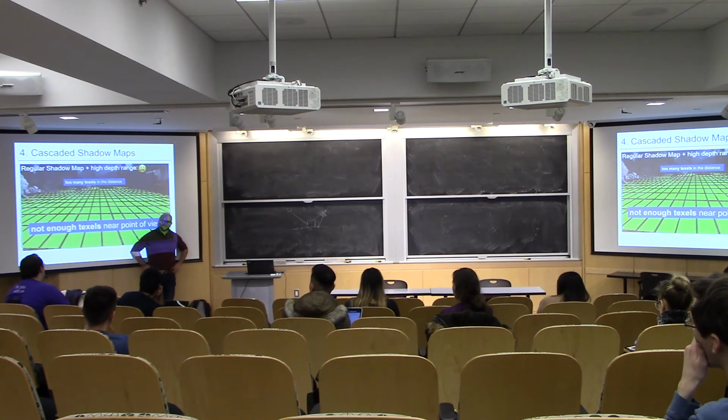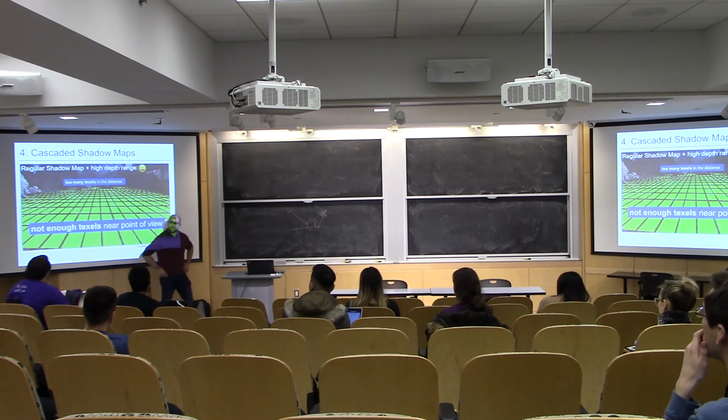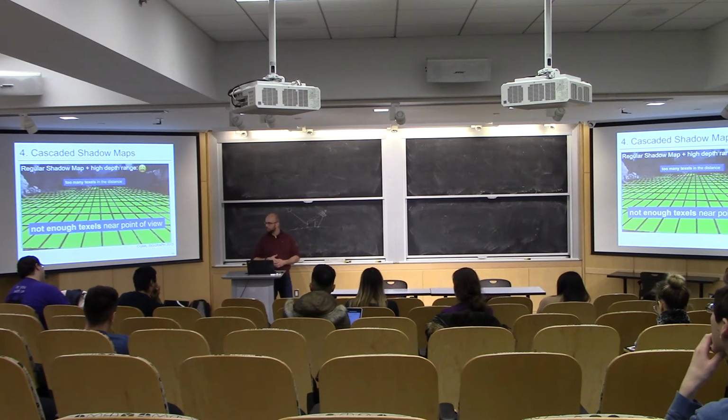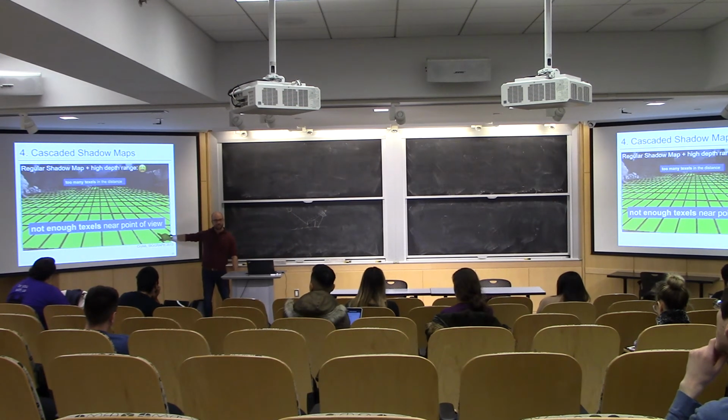So what does that mean? If you want to do these kinds of adaptive techniques where you say, okay, I'm going to add resolution to my shadow map, well, what are my options? Either just get a bigger shadow map everywhere, but that's going to be really hard because it's extremely non-uniform. The amount of additional shadow map I'm going to need over here to get nice resolution is quite different from the back, where it's probably okay, right?